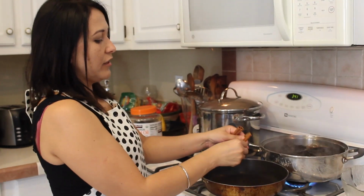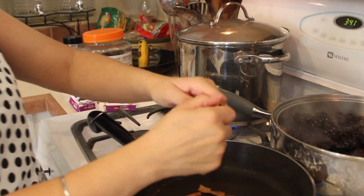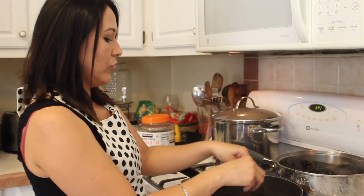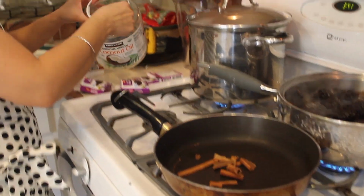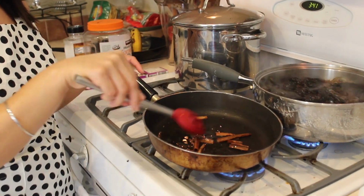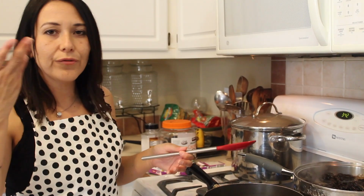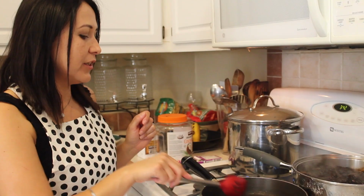And you're just gonna kind of break them apart. Just do it! I'm gonna go ahead and add a little bit more oil to this. Another tablespoon of oil, coconut oil. Go ahead and toast these. And when you're making this, you can smell all the ingredients as they're roasting. It's so good. It smells really good.